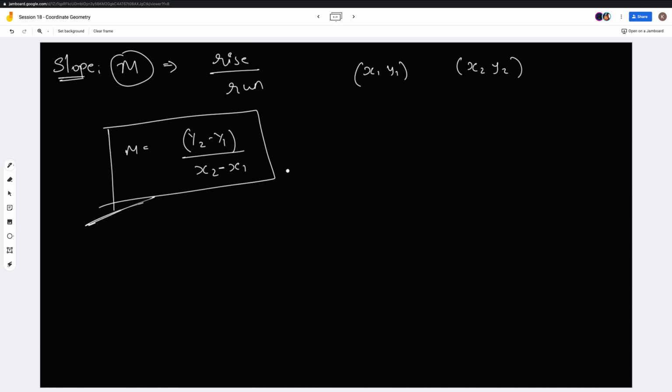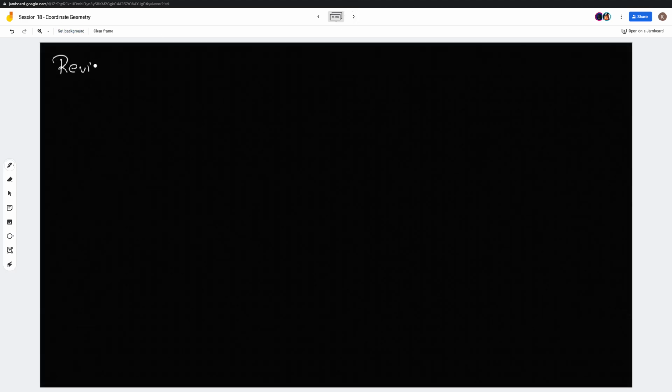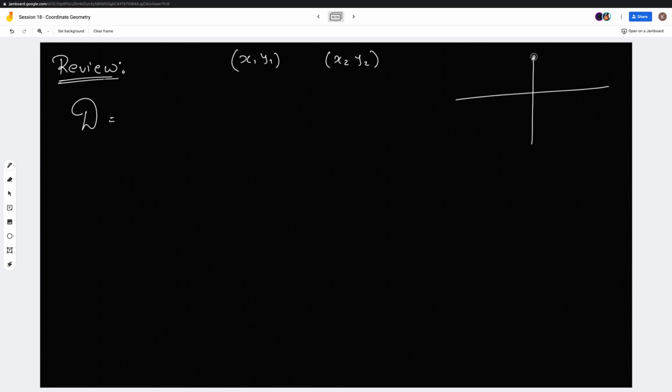Let us review what you have learned in today's class. This is a review. In the review, let me write down the distance formula. The distance formula is the first one that you have learned. You have 2 points, x1, y1 and x2, y2. So let's say this is a coordinate plane. This is your y-axis, negative y. This is your negative x. This is your x. So let's say this is your point A. This is your point B. Point A is somewhere over here. Point B is somewhere over here.